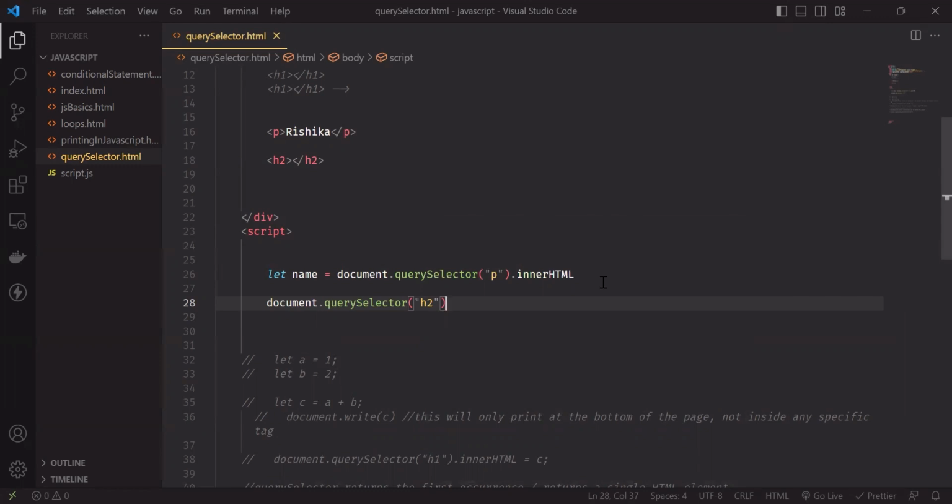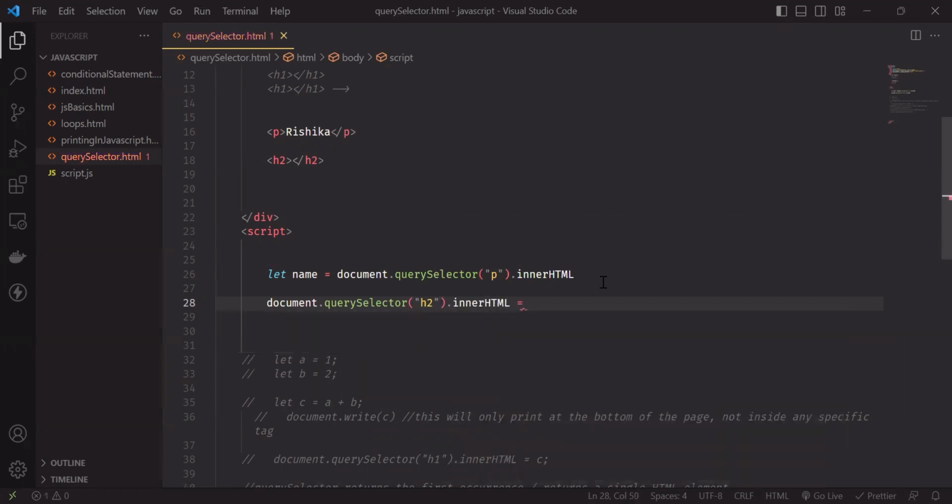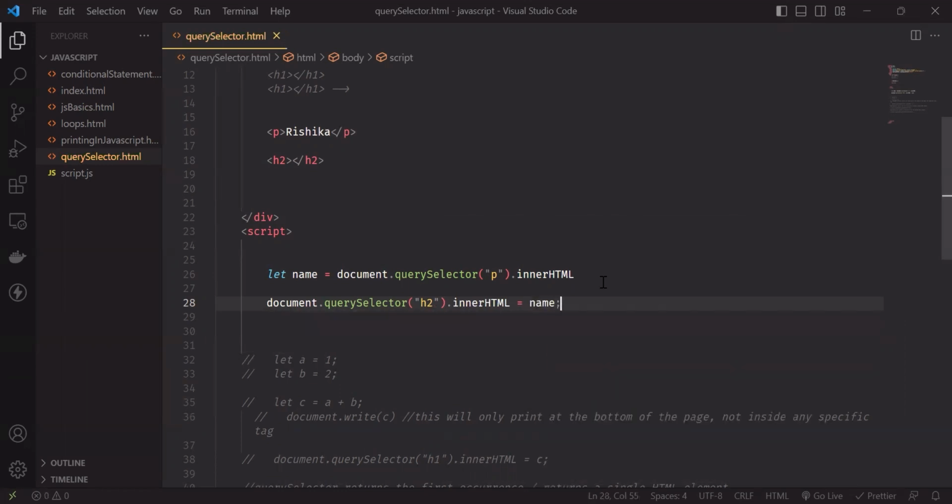I need what's inside it. Dot inner HTML is equal to what? Equal to P. Not P, sorry, I have name. Name. Fantastic. That's how we can use querySelector and inner HTML practically.